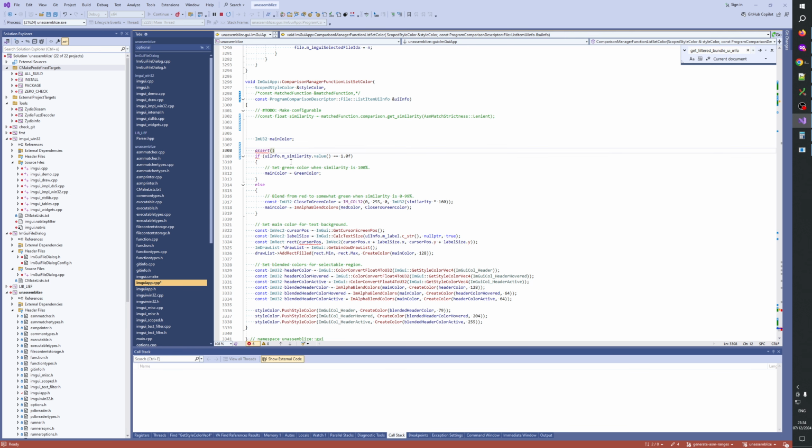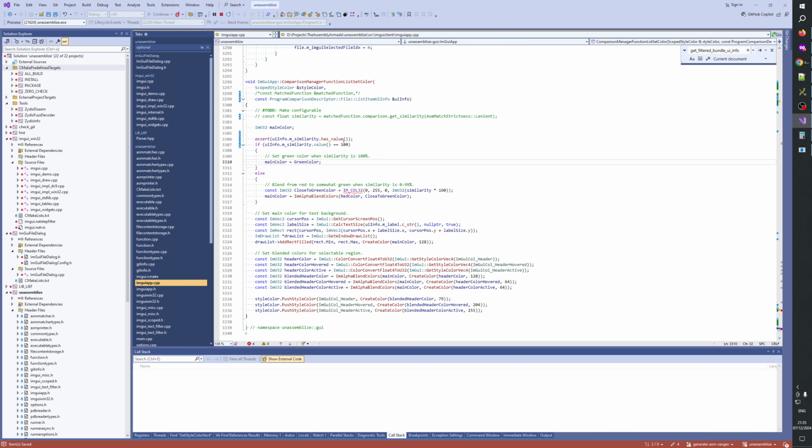Assert UI info similarity dot has value, and then value is 100, and then here, so it's 160, so 100.